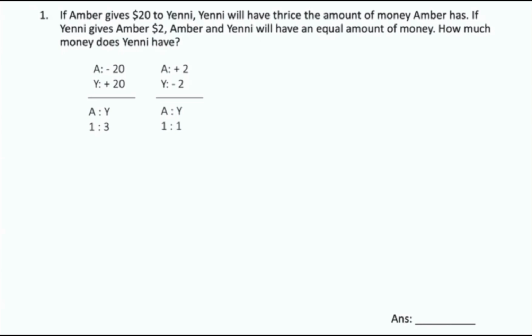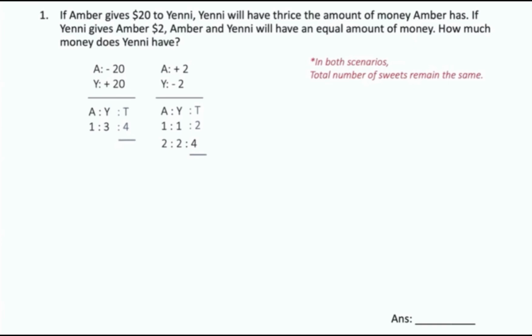Back to the basics, whenever there's two ratios, you must always look for a common base. And the common base is the total, which is the same in both scenarios. Because in both scenarios, you are just giving money to each other. Not sweets, not total sweets, total amount. So the total amount of money is the same. 1 to 2 changes to 1 plus 2 is 3, 1 plus 1 is 2. Let's make 3 and 2 the same. So the common base is done.